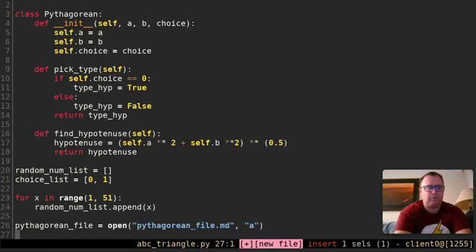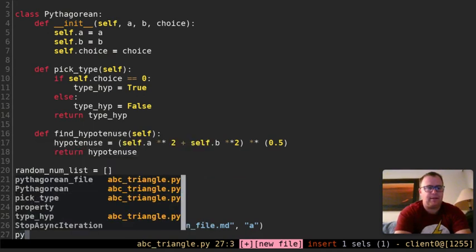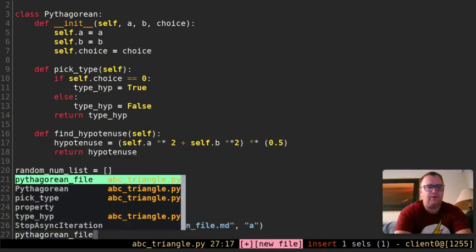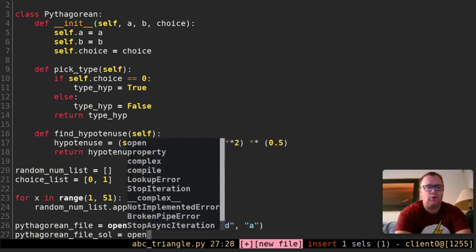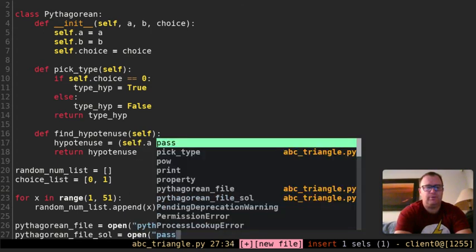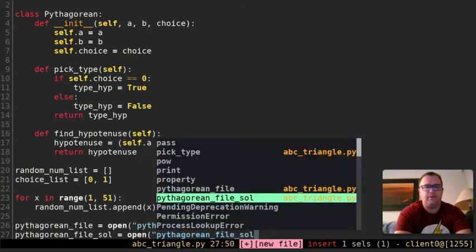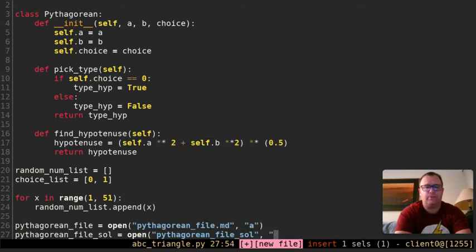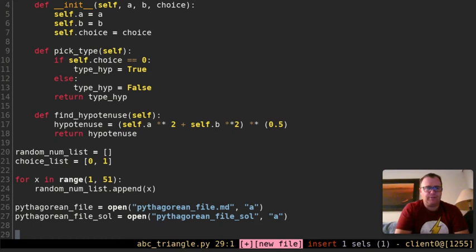That's what that A is for. And then I'm going to have Pythagorean_file_solution. That's going to be open, and we'll do Pythagorean_file_solution, and we'll append to that. Okay. All right. So now we've got that.